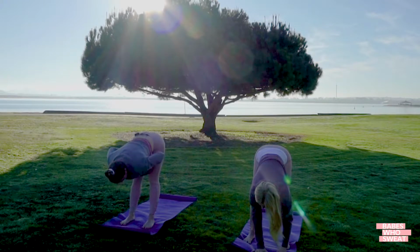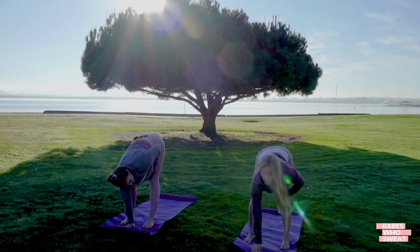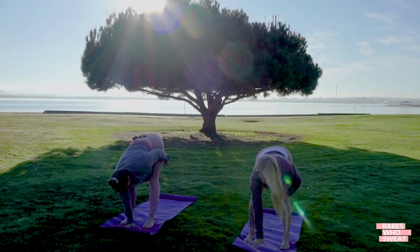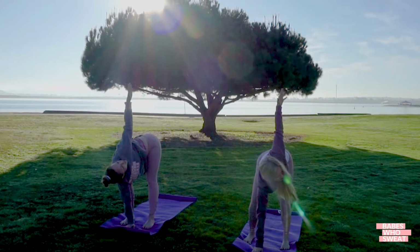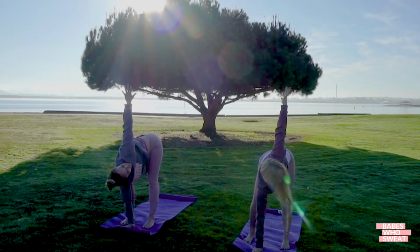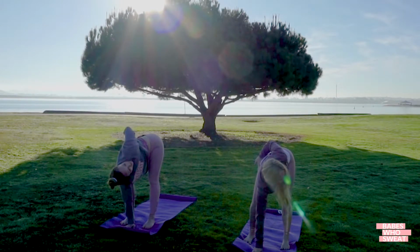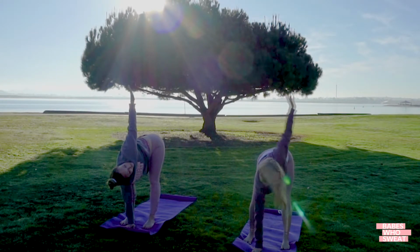Place your right palm right underneath your face. Your left leg's gonna be straight. You're gonna bend your right knee. You can always tent your fingertips, or if you have a yoga block, you can always put your hand on a yoga block. You're gonna inhale to lift your left arm towards the sky. Take a little twist and press the hips to the left. You can stay here. Or rotate that left thumb back, bend the elbow, and find a half bind behind your lower back. Stay for a breath in and a breath out. Inhale to reach your left arm up high, and then exhale to fold.